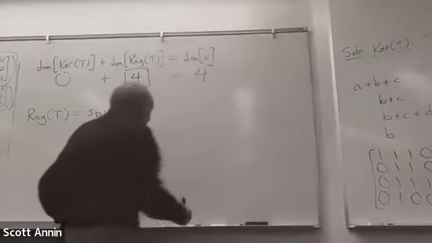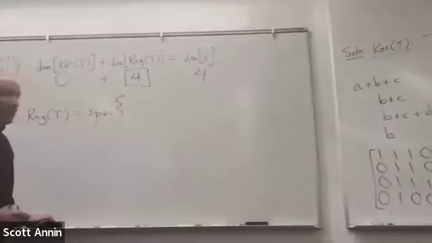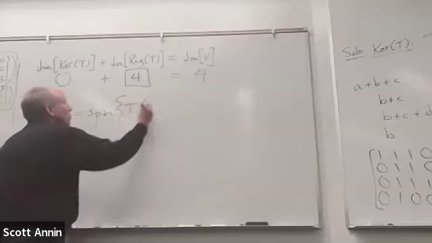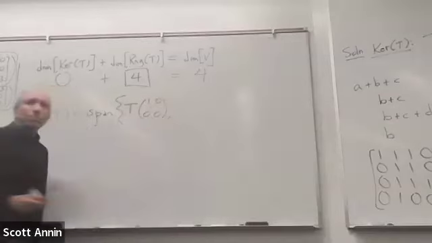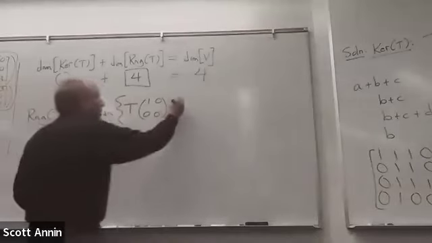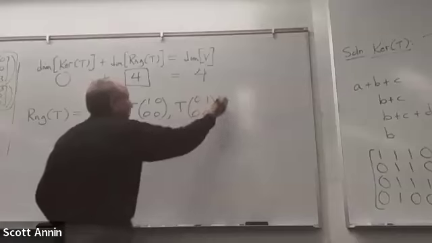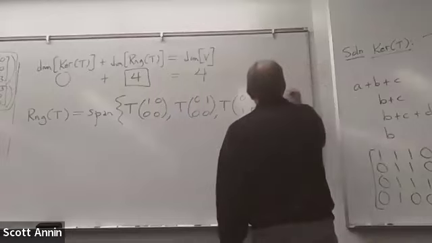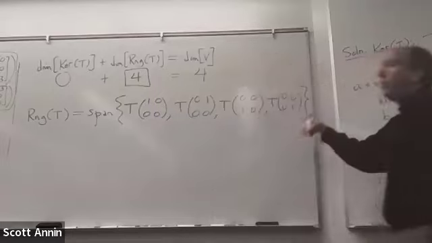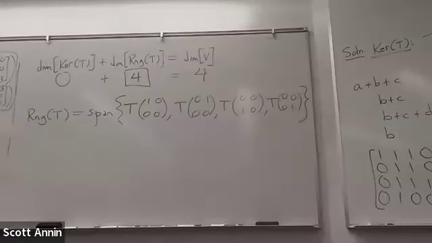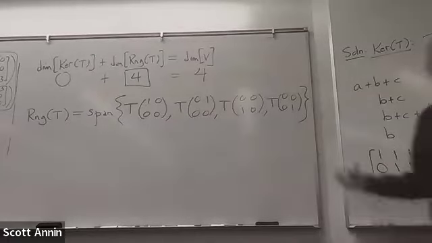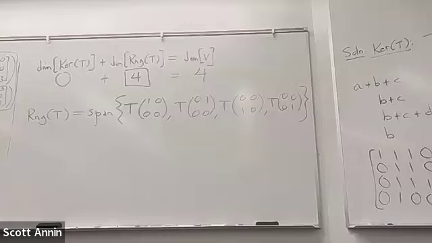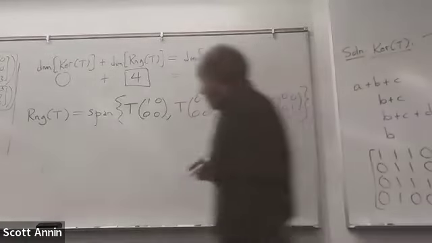We don't have to be limited, but there's a nice one that might make our calculations easier, which is what we call the standard basis for M2 of R, which would just be the matrices that have zeros in 3 out of the 4 spots and a 1 in one of the other spots. So I could just list these out. This is just my first step to write out what this range would be as a set. So it's just T of the standard basis for M2 of R. Again, any basis would be acceptable. But if I want, I could make the choice to make the easiest basis that I know and love.